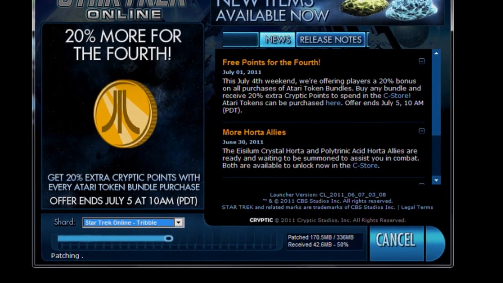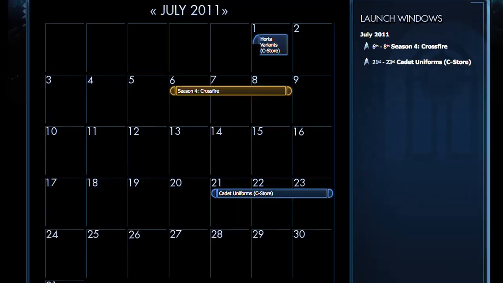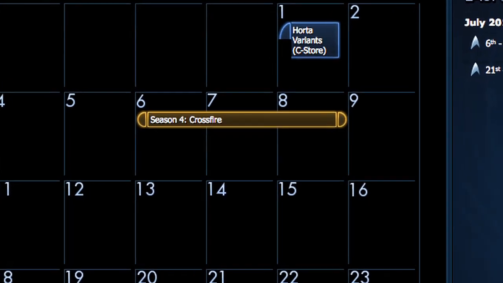But coming up first, let's talk about what everyone is hopefully prepared for by now, because you've done your pre-patching, right? Pre-patching is now active for Season 4. Which, by the way, has a name. It's officially been titled Crossfire.